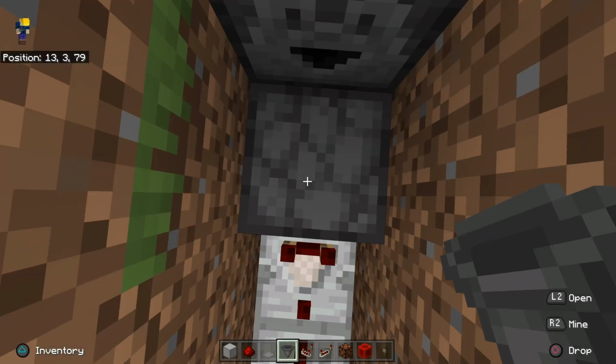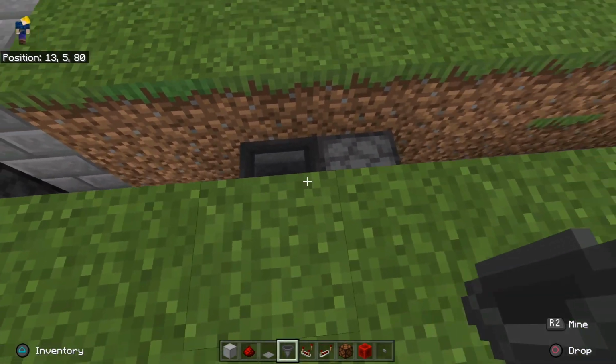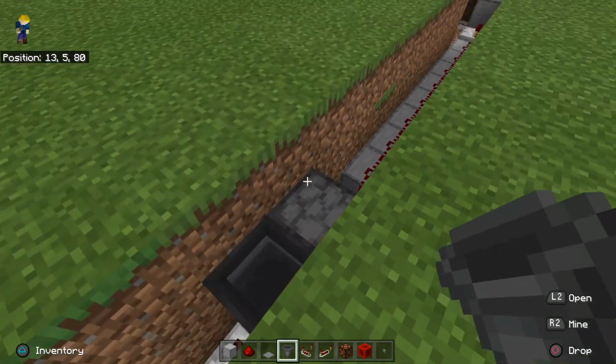and then you're going to take your hopper and place it on top of there. Then you're going to need to put 1 item, it doesn't matter what item, we're going to do a piece of bedrock, in one of them. It doesn't matter which one.